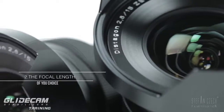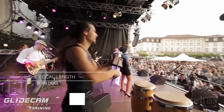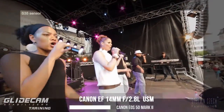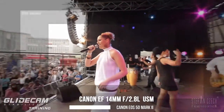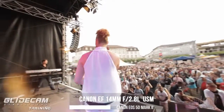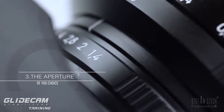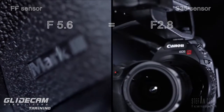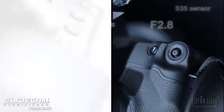The next part is the focal length. If you choose a 35 or 40 millimeter lens, it makes a huge difference depending on the sensor size you use. As I show in a further workshop, full frame versus S35 versus micro four-thirds — the crop factor makes a huge difference with the same lens. The next part is of course the aperture, but keep in mind that aperture is relative to sensor size. On a full frame sensor, an f/5.6 aperture gives nearly the same shallow depth of field as f/2.8 on an S35 camera.